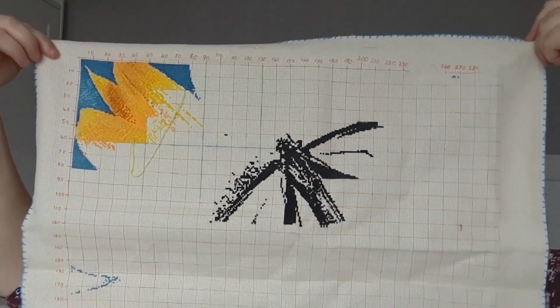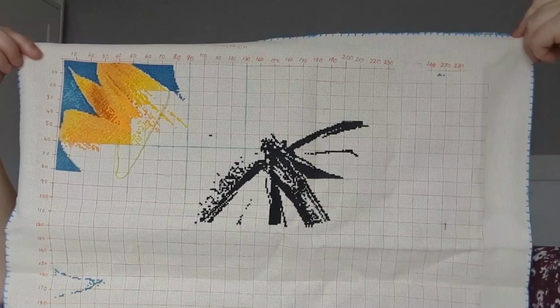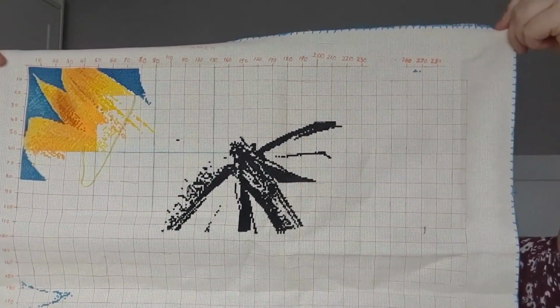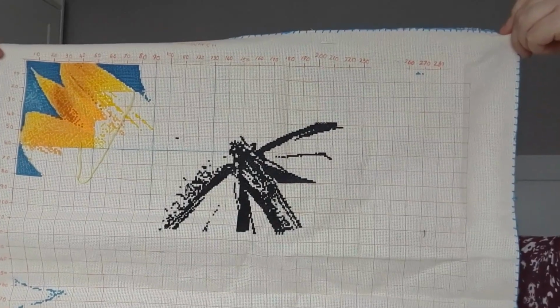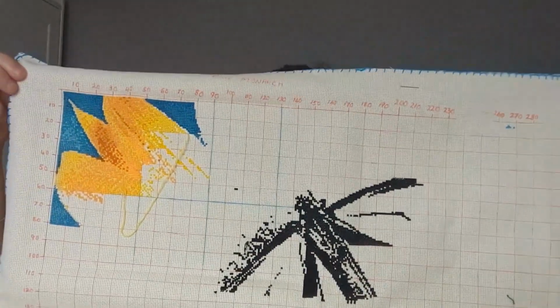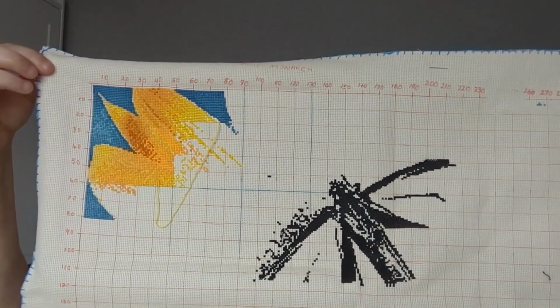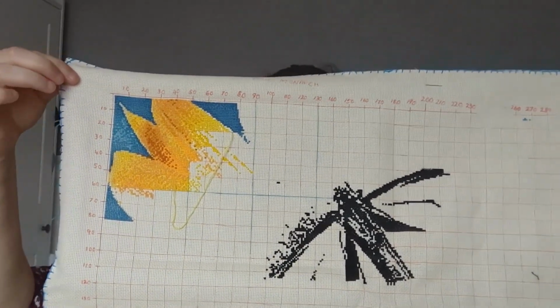So I was going to colour complete the butterfly, but the butterfly is over 10,000 stitches itself. So I thought, well, that's going to take me about a year. You never know, might not. But that's that one. So at the moment, as you can see, the blue lines are the page breaks. I haven't done it all over. I just did the section that was in the Q-snap.